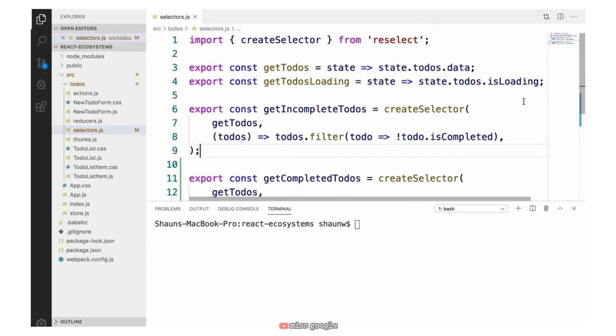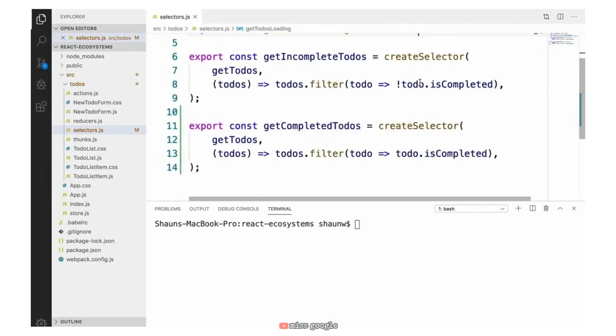So while it might have seemed a little silly beforehand to define a super simple function like getTodos or getTodosLoading, in the long run it really helps us out. And that's because now, as the number of selectors grows, we won't be referring directly to state.blah blah blah in any of our higher order selectors. So if at some point we need to change the way our data is formatted in Redux, from the point of view of our selectors, it'll essentially be a one-line change.